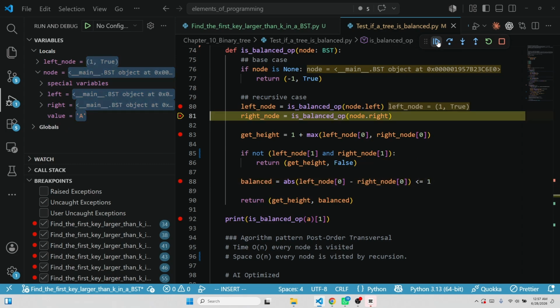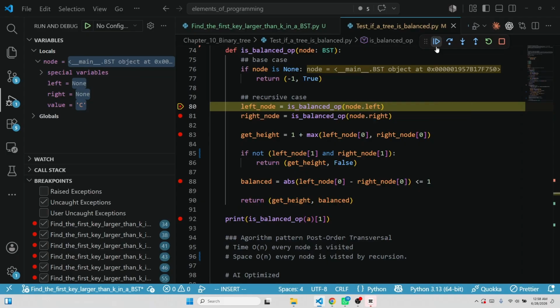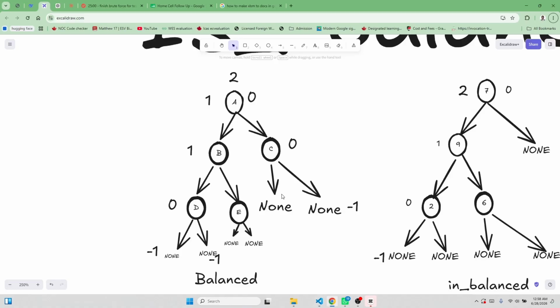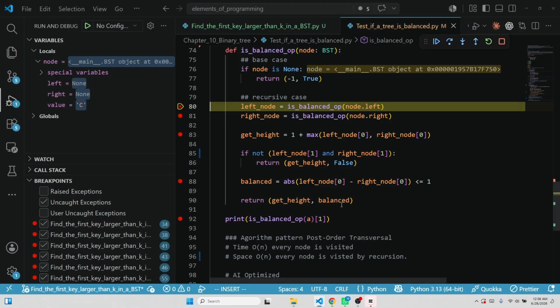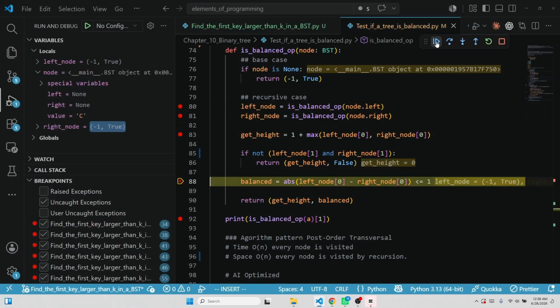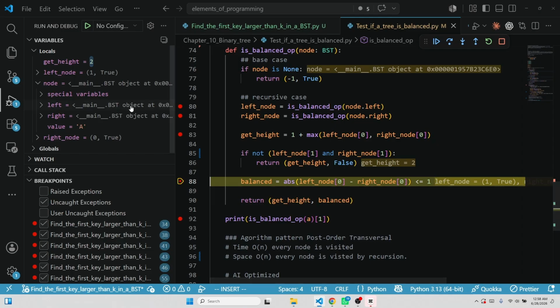So we continue. We're now back at a. At the left side of a, we see that our node holds 1 and true, so we are now going to go to the right side, which pushes us into c. C has, as we can see here, a None and a None endpoint, which we've gone through before. So we are just going to breeze through this and return to a. Now at a, we look at the height. We have a height of 2, because we just calculated that here and updated it to 2.